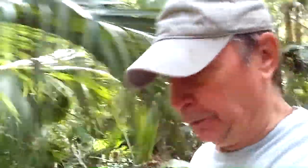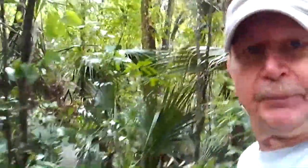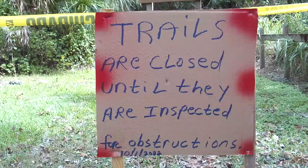I know this video isn't going to be that interesting to a lot of people, but for those who truly enjoy mountain biking and appreciate the work that the trail crews put in to maintaining a safe trail, it's going to give everybody a good idea just how much work goes into keeping these trails rideable.